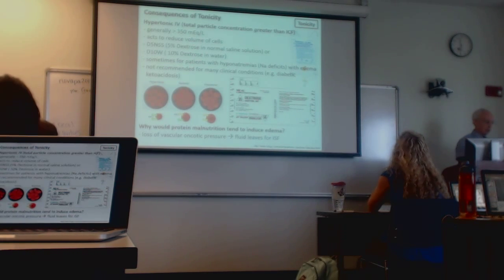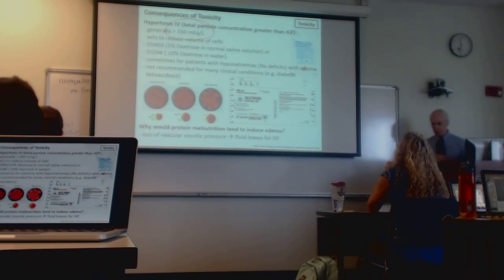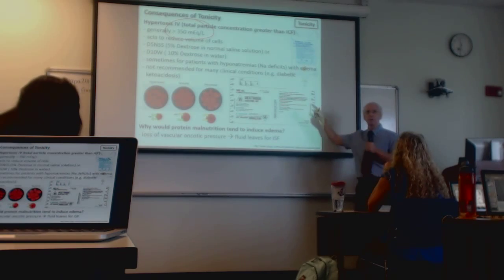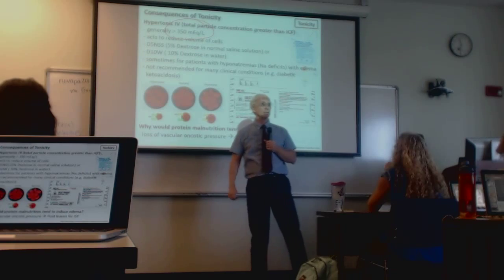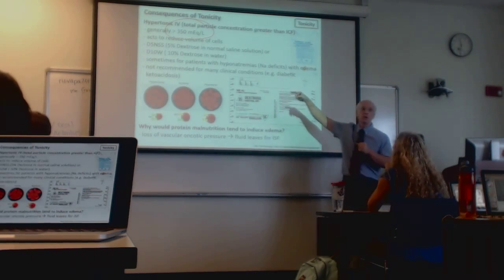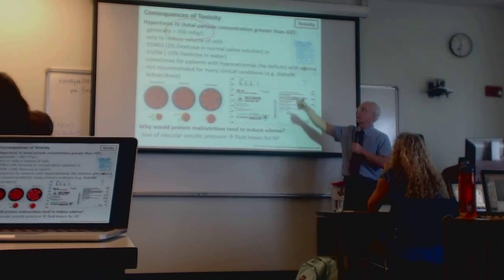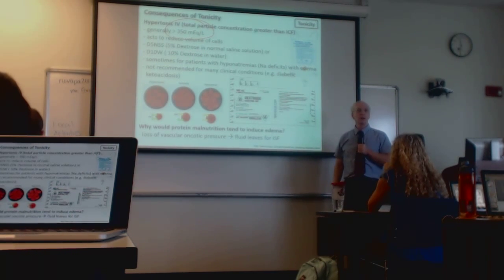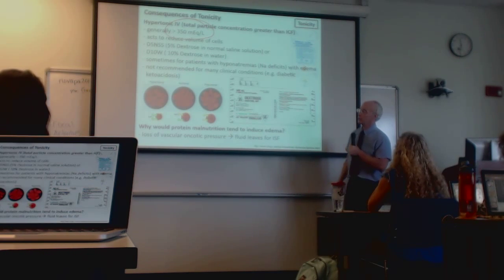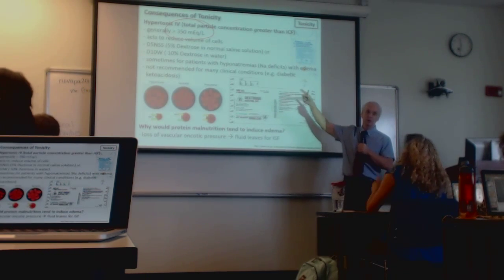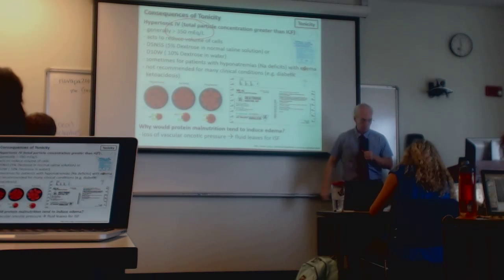So hypertonic IV, total particle concentration greater than the ICF. You can see, we talked about physiological osmolality. What was physiological osmolality according to that previous slide? 280 to 296, we rounded off to 300. So there's a lot of clinical leeway, and in your various textbooks, you'll see different numbers. I just want you to know that it becomes a real concern when the number is substantially higher than 300. And again, it depends on a variety of circumstances that you'll learn about later. But we can define hypertonic as being greater than 300, or again, clinically, usually greater than 350 is the more typical number.